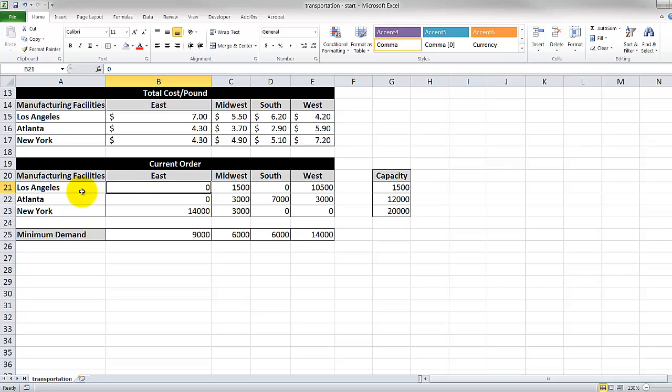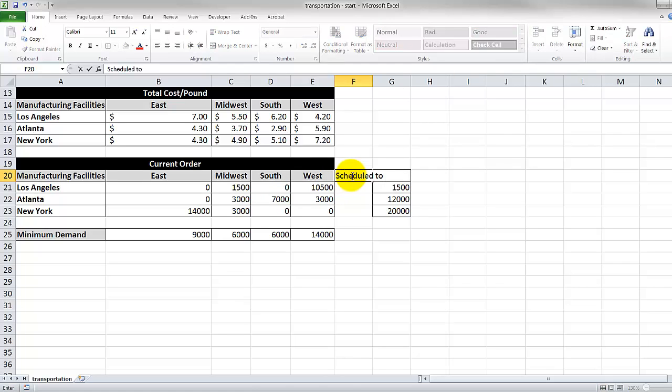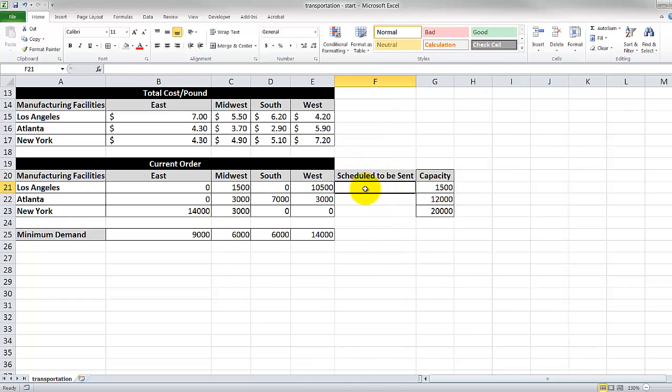However, Los Angeles is actually shipping a total of 12,000 units, the 1,500 plus the 10,500 units in total. So I left a space here on purpose because we have a scheduled to be sent value here. So scheduled to be sent will be a sum of everything along these columns for Los Angeles. So we have the 12,000.